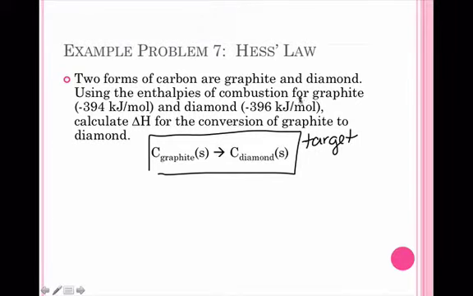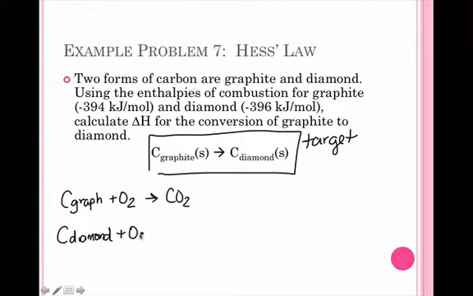So when they're talking about combustion, that means that it reacts with oxygen. So when we do this, we're going to take carbon as graphite, and I'm just going to put graphite, plus O2, and that's going to form CO2, carbon dioxide. We also have carbon as diamond reacting with oxygen because it's combusting, and that's giving us CO2. So those are my two combustion reactions, and this is why I wrote those, because it's telling me that I have a combustion. I can assign my delta H's for these.